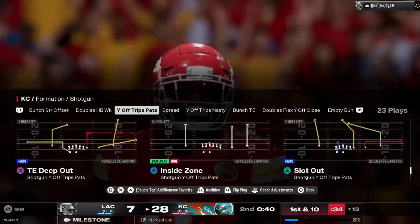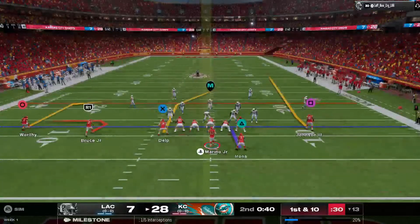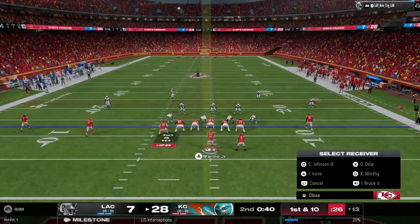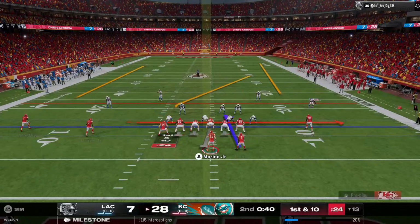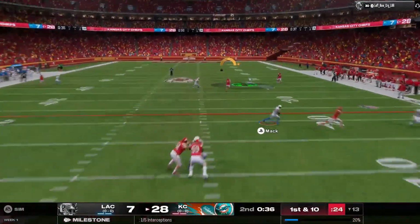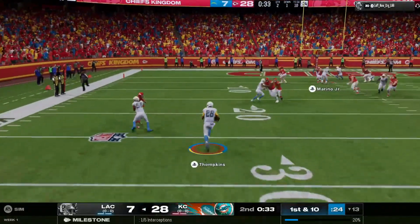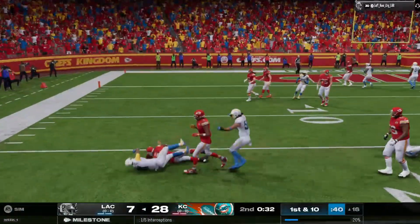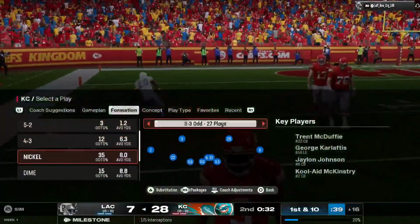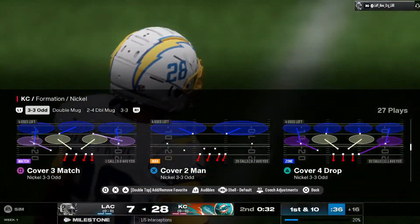When you find yourself in this situation, Mike, you're on defense, you're defending your own goal line, you've got to take some chances. You've got to try to force a turnover and make a play and get off the field. That's exactly what this defender did. Takes a chance, bets on himself, and comes away with a pick to save them some points. That'll be intercepted. And he's going to be brought down. What a turn of events here. He has given his guys 1st and 10 in the red zone.